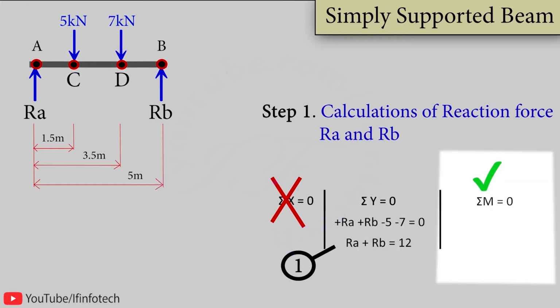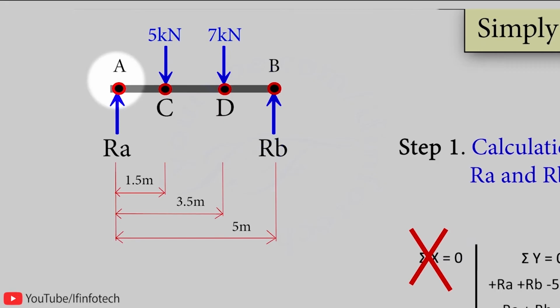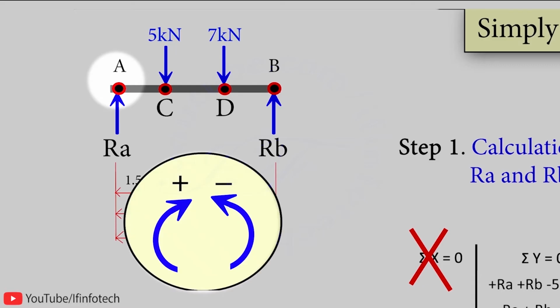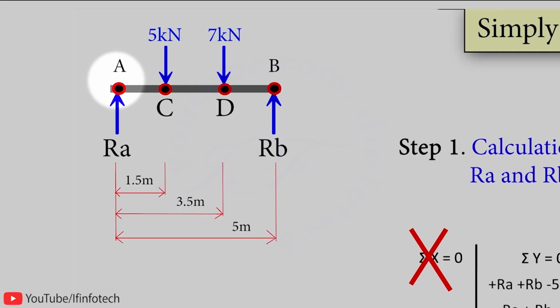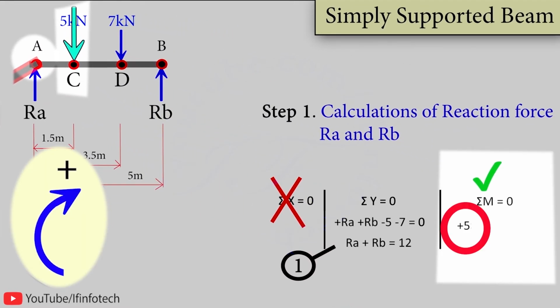Now next I use the second equation of equilibrium, that is summation of moment. Calculating moment, either we can take moment at point A or at point B. If I am taking moment at point A, that is summation of moment of all forces at point A is equal to 0. And here my sign convention would be clockwise moment as positive and anti-clockwise moment as negative. So for taking moment at point A, I fix the beam at point A. Now the 5 kN load will be pushing this beam downward, so it rotates the beam clockwise. And for clockwise moment, I will treat this as plus 5 kN.